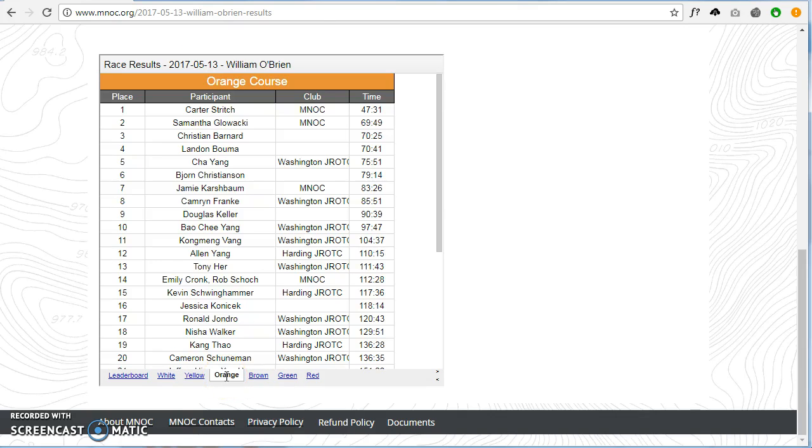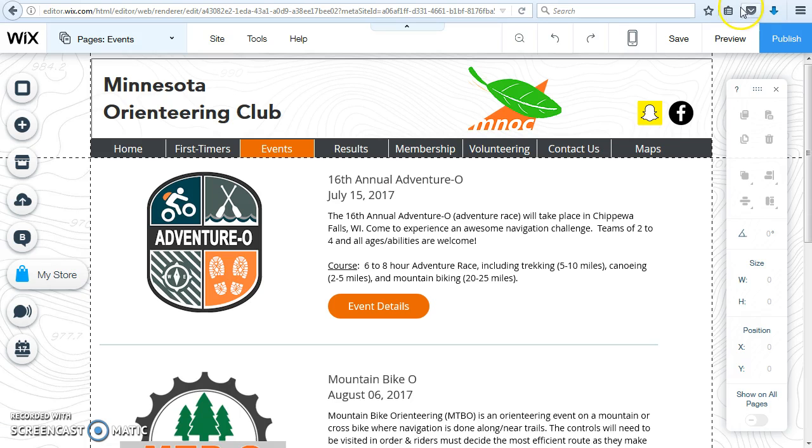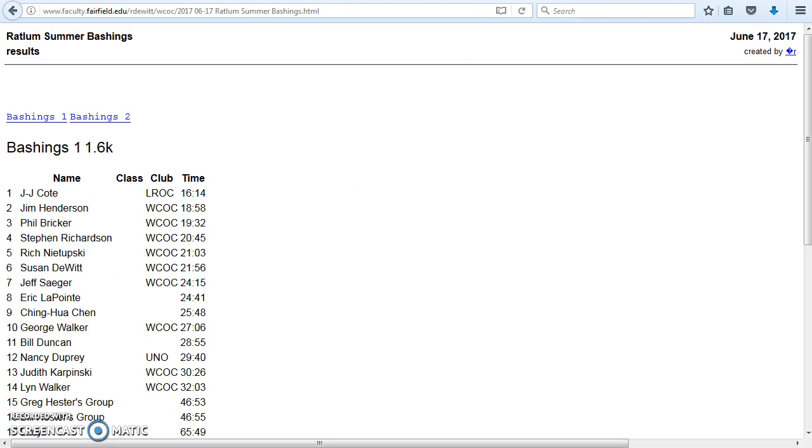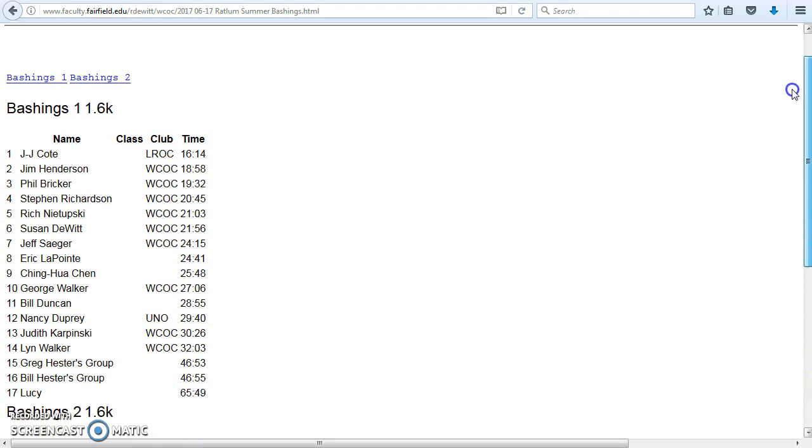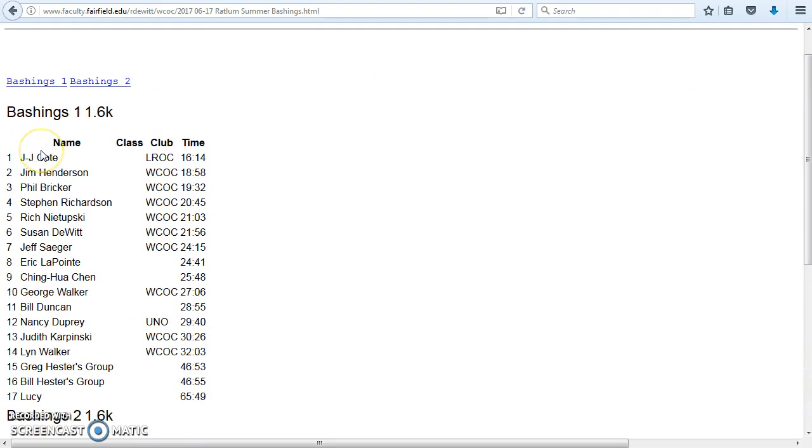If you didn't want to do it this way, you can just copy and paste HTML from your OR software. For instance, your timing software may output results something like this. Those are very, very easy to just copy and paste right into Wix. This will probably be how most sites will use it, so that's actually a very clean way of doing it.